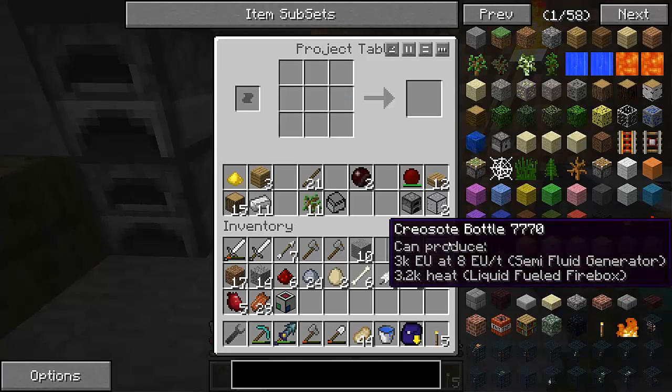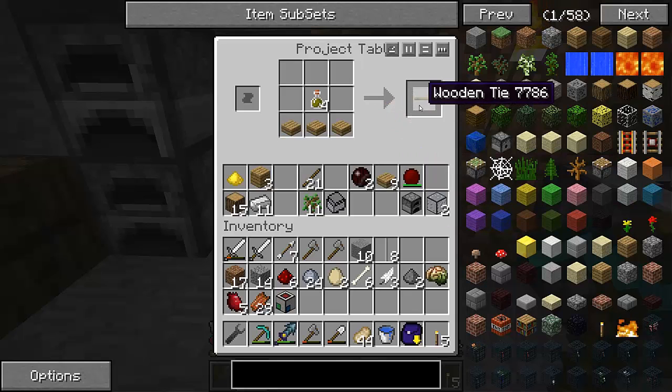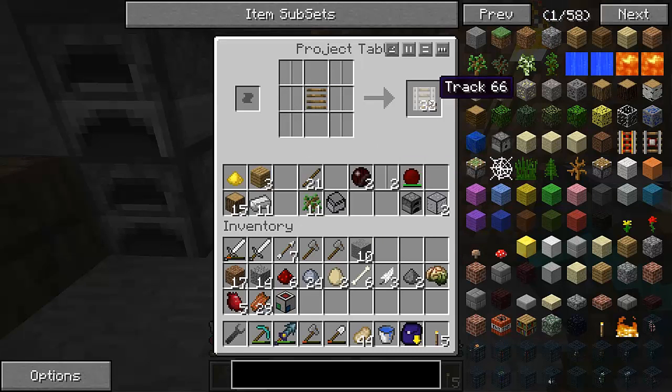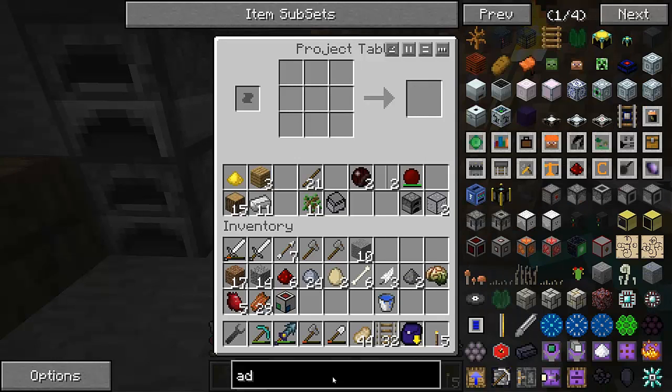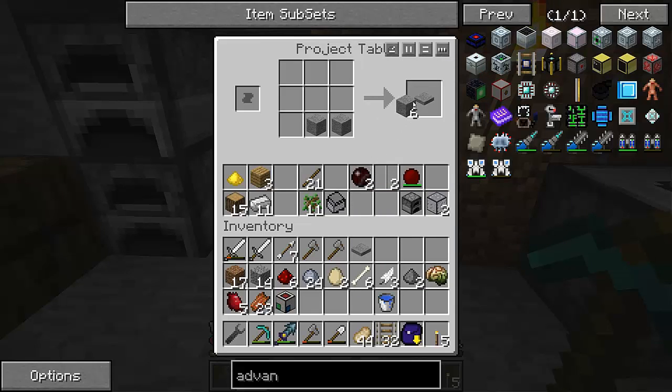Okay, so after a bit of waiting, we managed to get our creosote oil. So let's make our too expensive wooden ties, make our wooden rail bed, and with this we'll make our standard rails for 32 tracks of utter destruction, chaos, and etc. Now we need to get an advanced rail so that we can control everything. That requires one more bit of redstone, which frankly I think I can muster at this point. And also some of this and some of this.